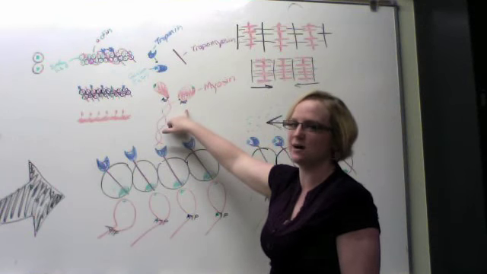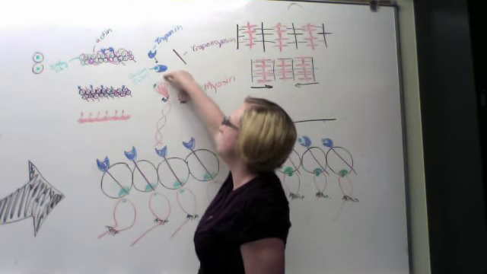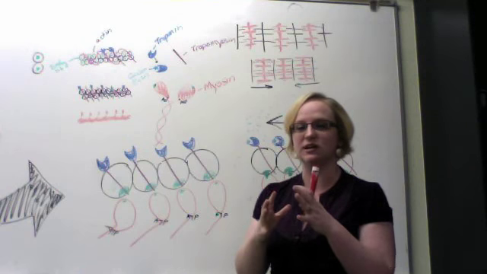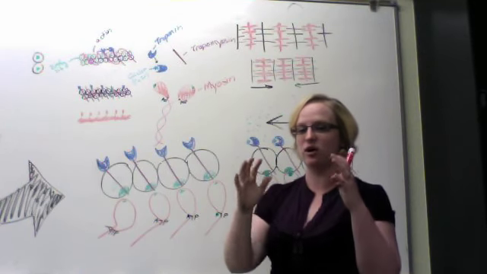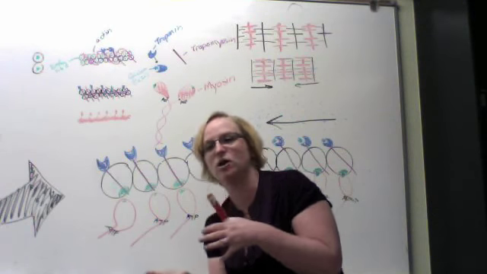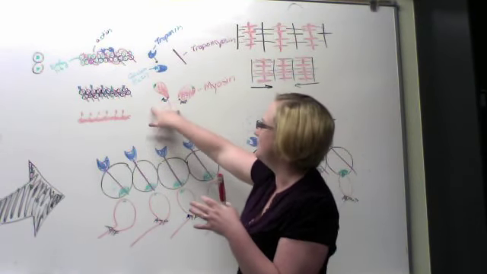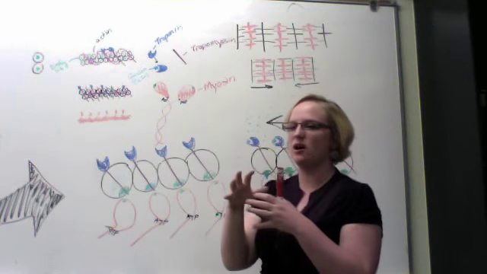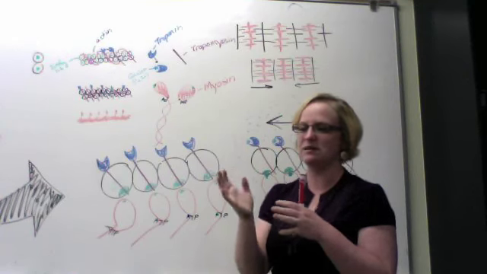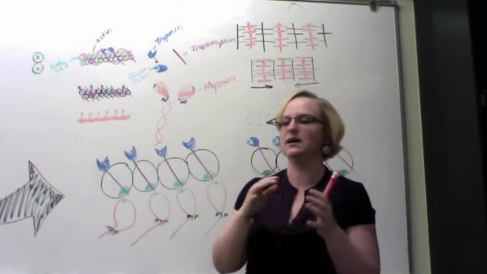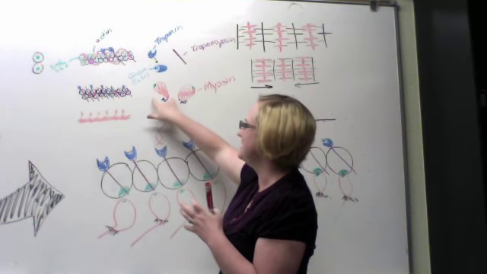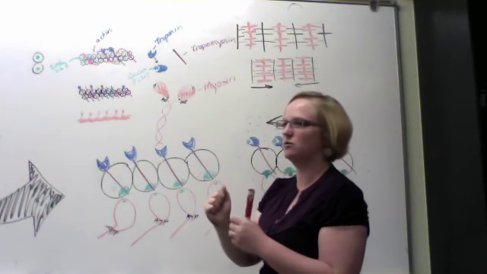You'll notice that each of these individual golf club heads has either an ATP docked or an ADP docked. So remember how I told you that with troponin, that's a conformational change, so it doesn't require energy, it just requires charge. So that charge introduced to the protein changes its shape, so it changes conformation. In the case of this guy here, he changes conformation, but it's like a tight spring action. So it's not something that just moves over. We'll describe it in a second, but that ATP needs to be bound onto the myosin in order for it to do its job.